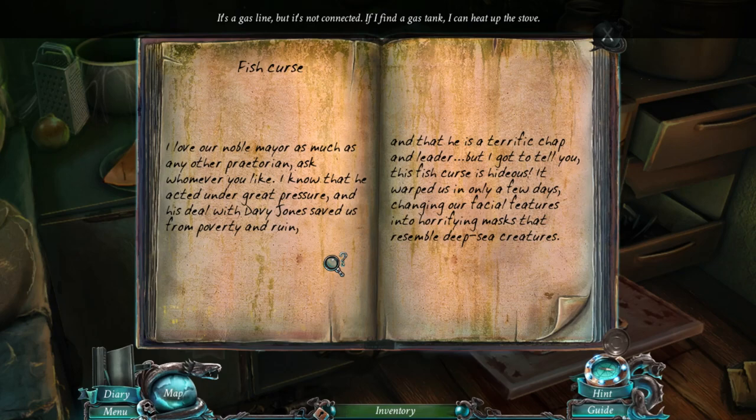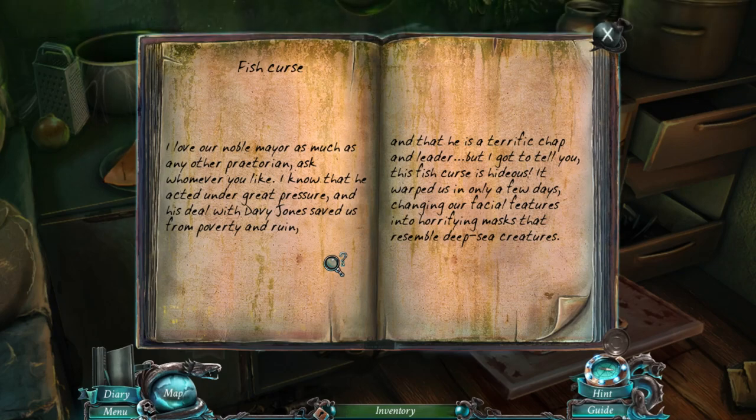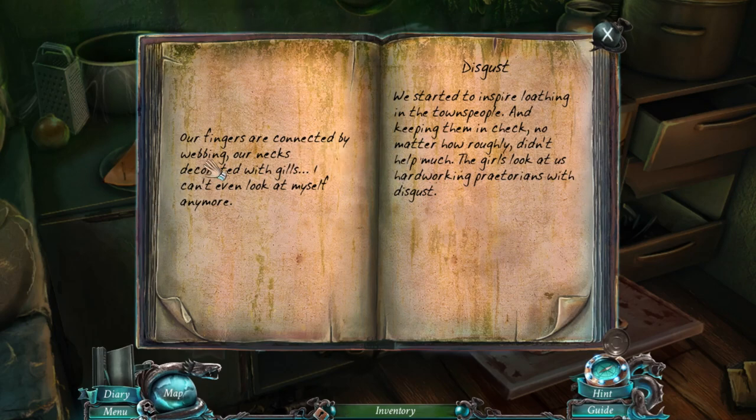I love our noble mayor as much as any other Praetorian. Yes, I remembered how to say it. Ask whomever you like. I know that he acted under great pressure, and his deal with Davy Jones saved us from poverty and ruin. And that he is a terrific chap and leader. But I got to tell you, this fish curse is hideous. It warped us in only a few days, changing our facial features into horrific masks that resemble deep sea creatures. Our fingers are connected by webbing, our necks decorated with gills. I can't even look at myself anymore.